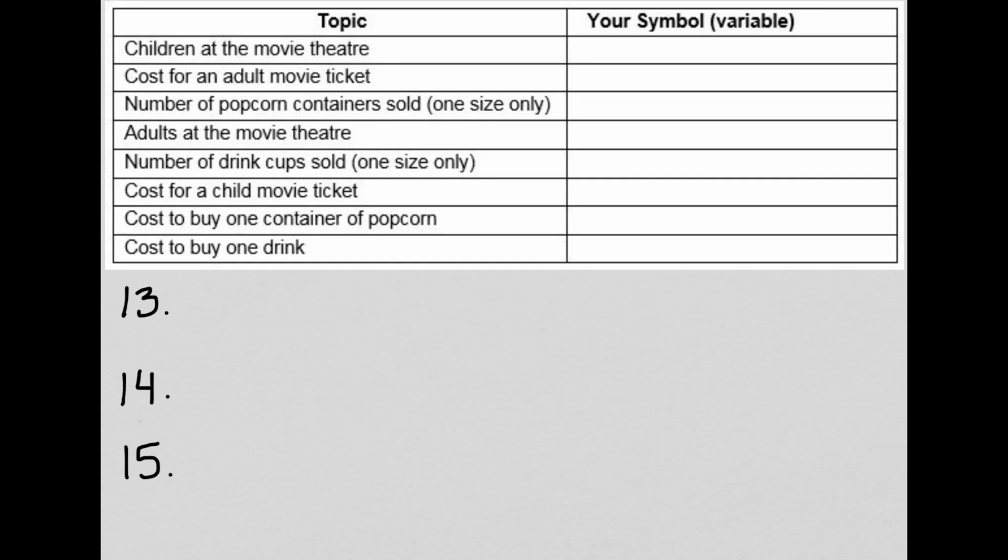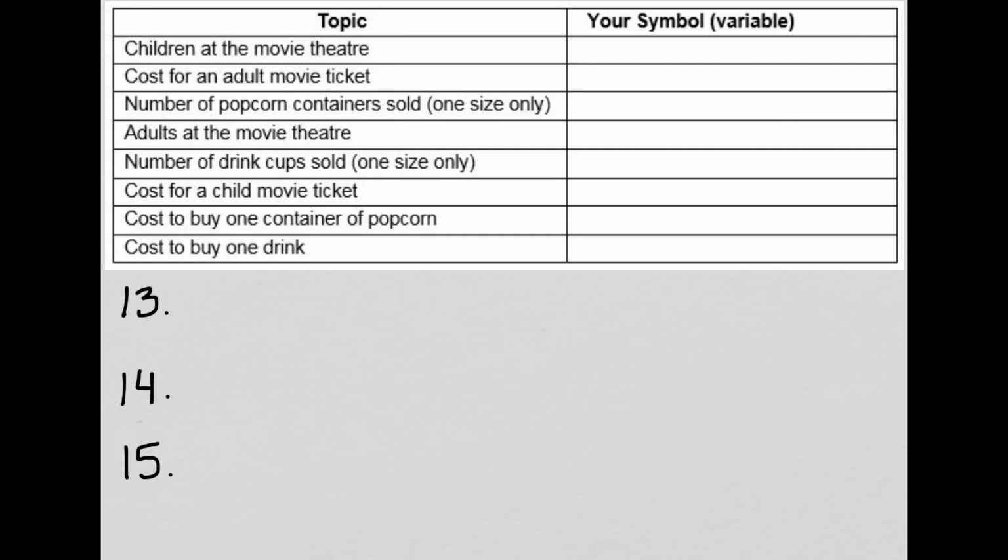Okay, if you have a really firm understanding, you could probably do the rest of these on your own. But if not, that's okay. I'm going to just buzz through these really quickly. It's sort of a different situation. We're talking about a movie theater that only shows 1 movie per day, and they only sell 1 size of drink and 1 size of popcorn. So not a lot of variety at this movie theater.